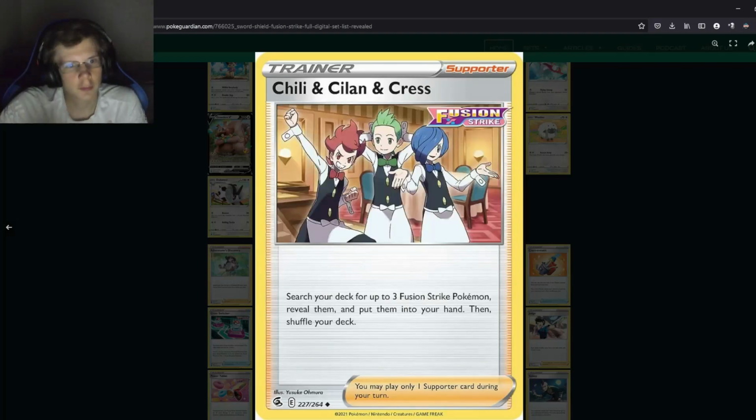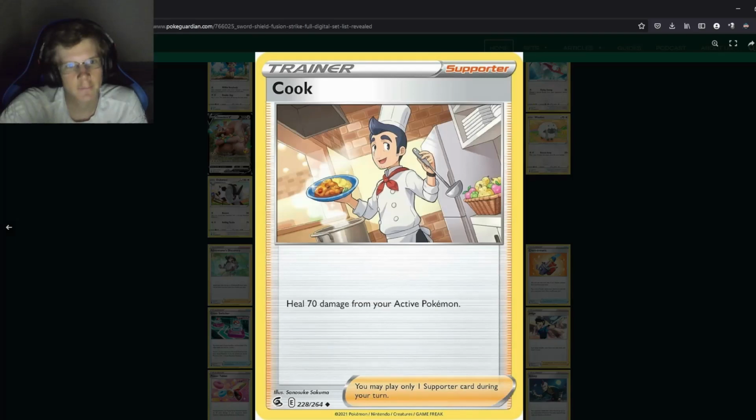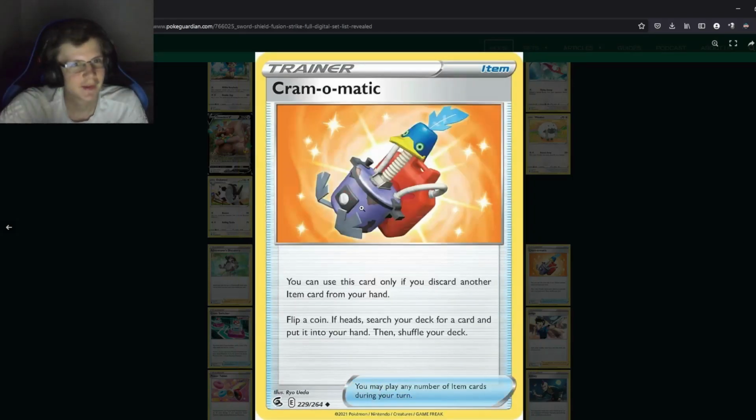Ball catcher, another one. Search for 3 Fusion Strike Pokemon, put them in your hand. Pretty interesting. Probably not that good though. Heal 70 damage. Okay, so whoa, that's like Pokemon Center related, but 1 more. I guess you can't do it on your bench, but pretty useless.